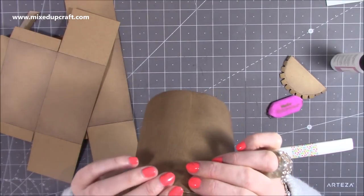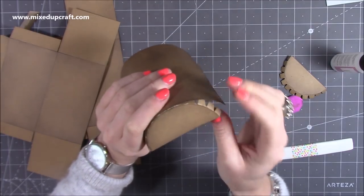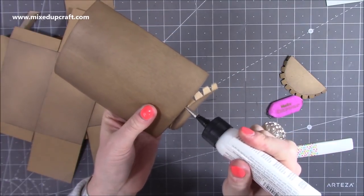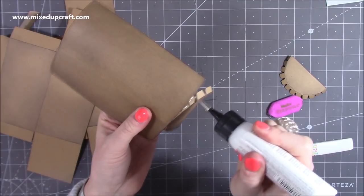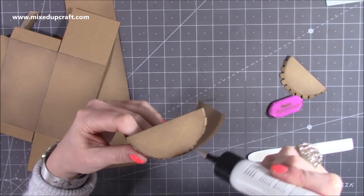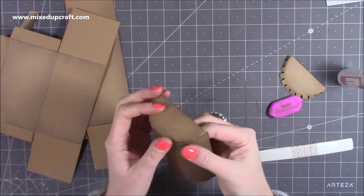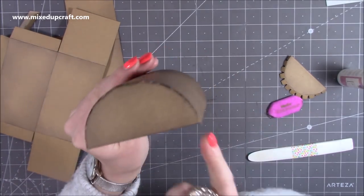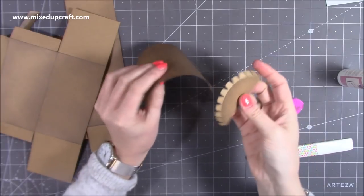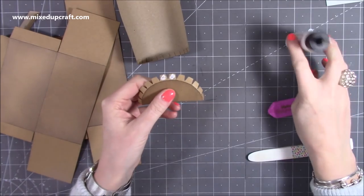I'm popping a little bit of glue here and here. This is what I was saying about distressing before gluing — if glue oozes out now it doesn't matter. I sit that right over the center join and hold it there for a second. When we wrap it, it's going to come down both sides perfectly. I can get the glue on all of those tabs and do this whole half in one go. Then go and do the same on the other end — work from the two middle ones, get them positioned, and work your way out.